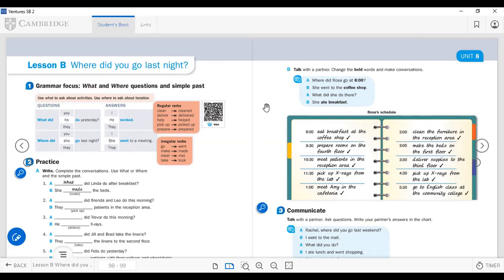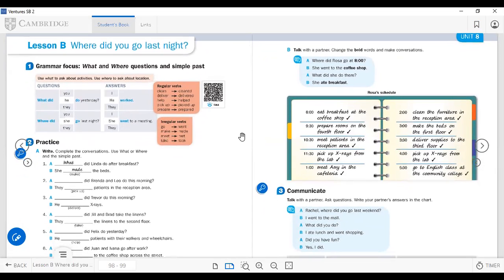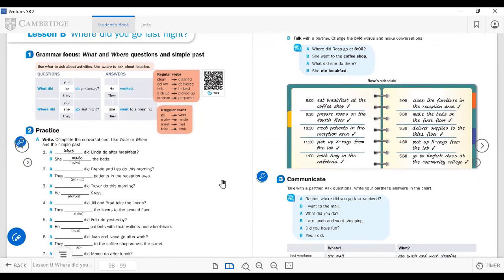So Ventures is a great resource, and it's a great curriculum, and it offers all of these activities that you can use all the time to ask students to participate and to talk to everyone, not just with the person next to them, but with everyone in the classroom. This is why I consider it crucial to ask them to get up and move around and talk to everyone in the classroom.